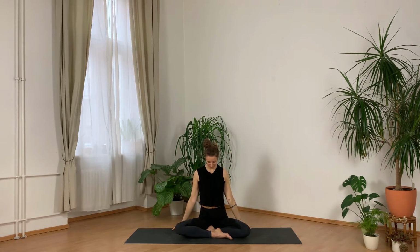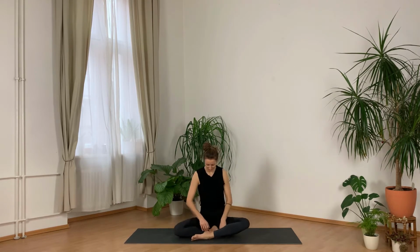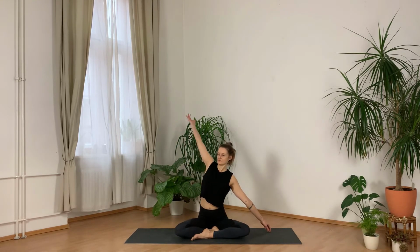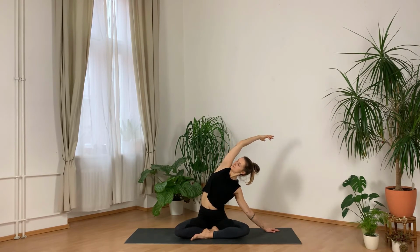And change the cross of the legs. Place your hands beside the hips. Walk your left hand over to the side. Inhale, right hand reaches up and over. Finding a side stretch. Keep opening at your chest. If comfortable in your neck, look up. Taking deep breaths into the ribcage.